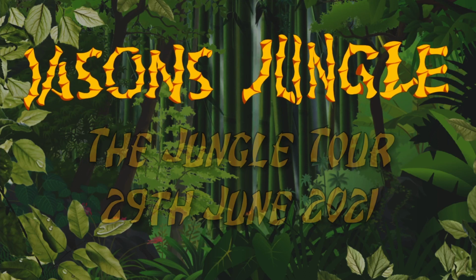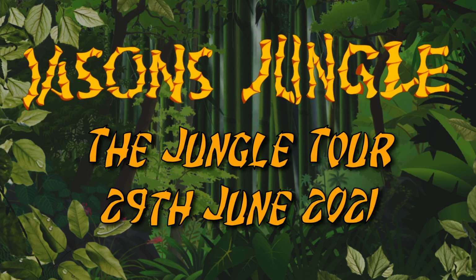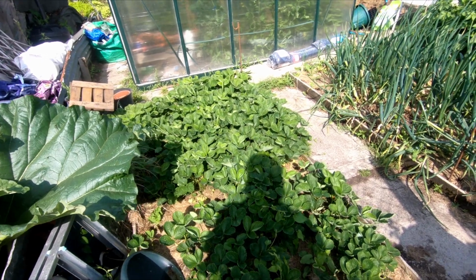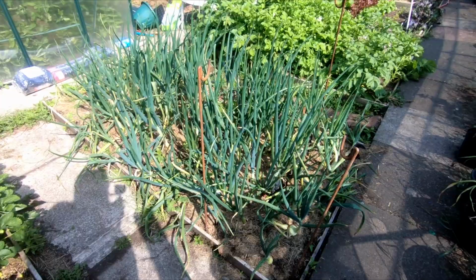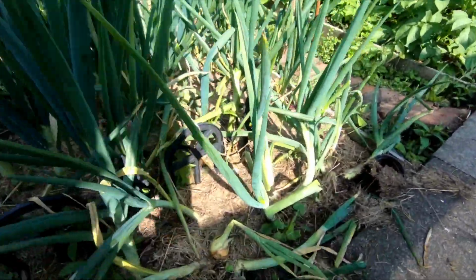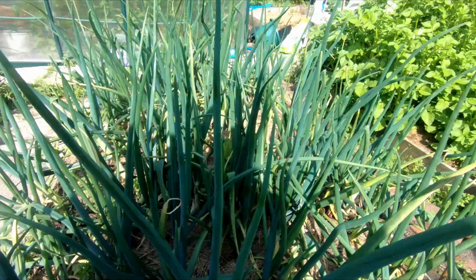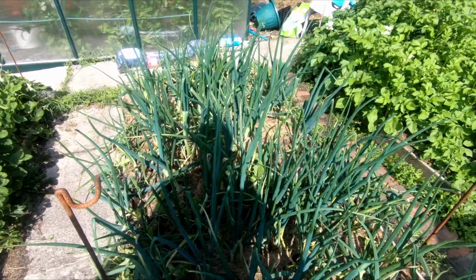I'm just going to show you around the jungle plot. So this is the jungle plot. Now I'll go over the strawberries on my fruit tour. So the first one here is my overwintering onions, which are doing quite nice. And they're still going quite strong, so I'll have to see when I get to harvest them and see what they're like.